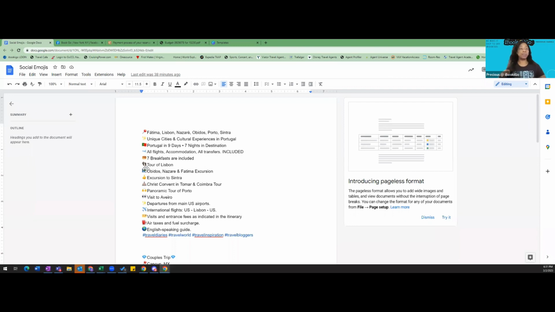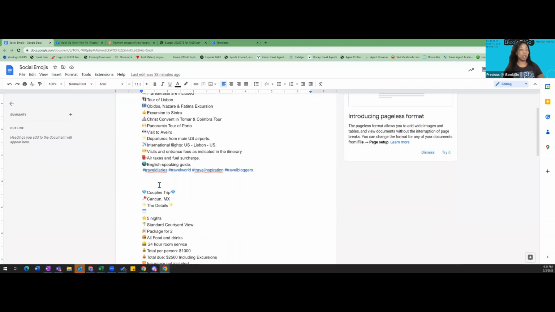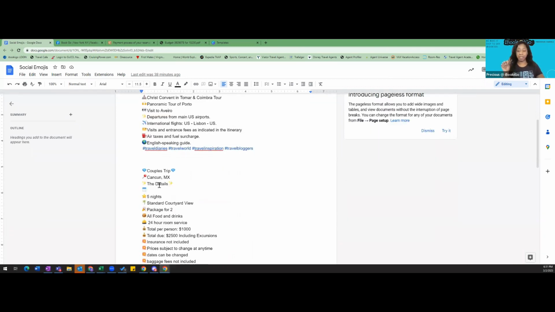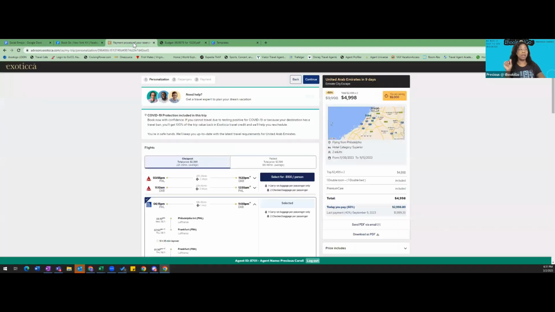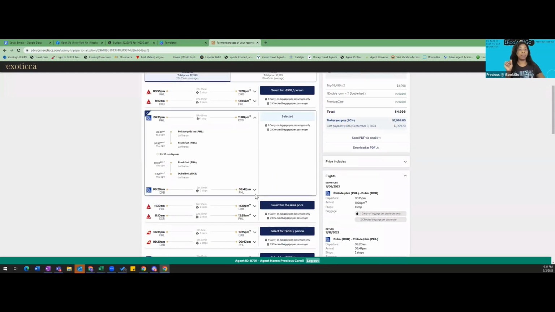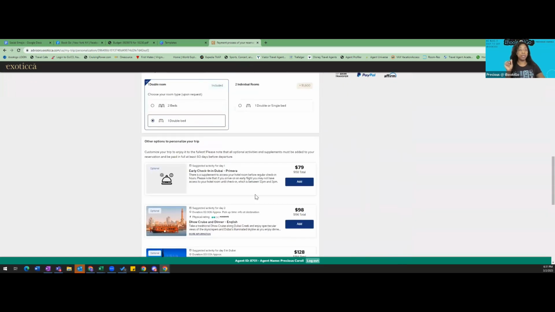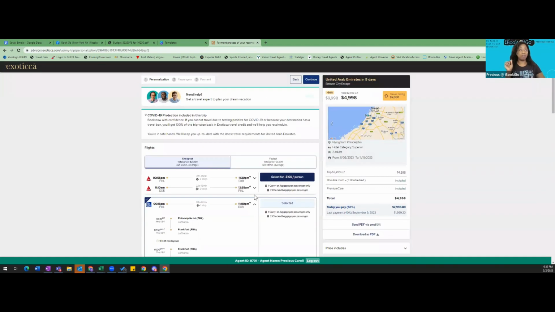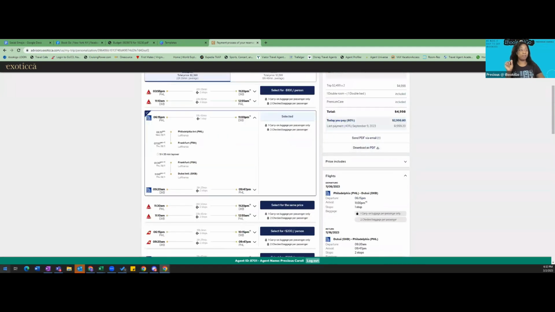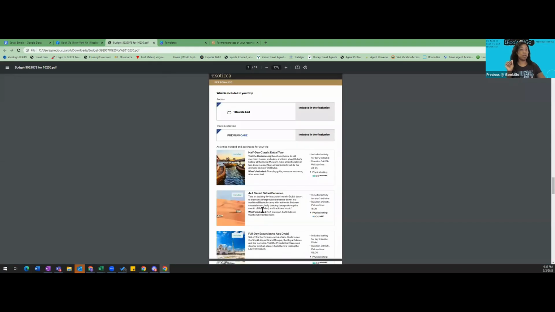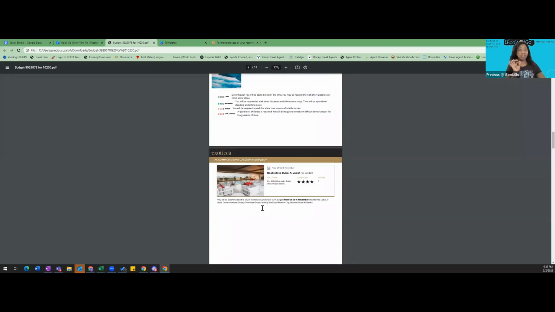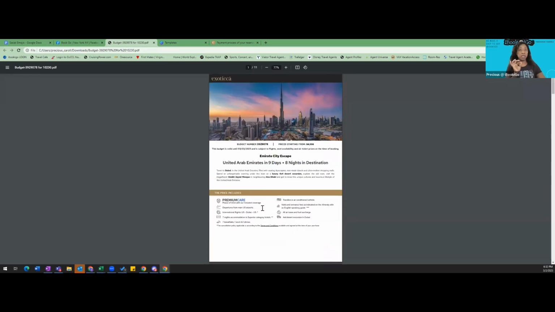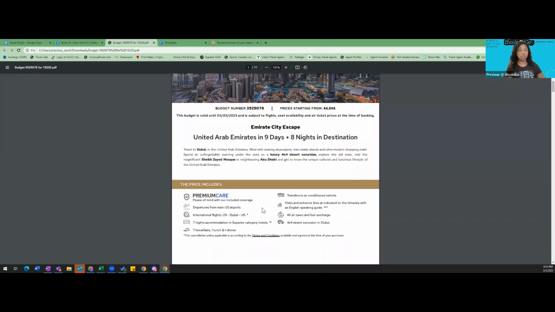So what I do is I will take the key points out of my Exoticca mock booking. At the very beginning of your PDF, which we can open back up over here, on the very first page, it gives you a quick synopsis of where you are going, right?